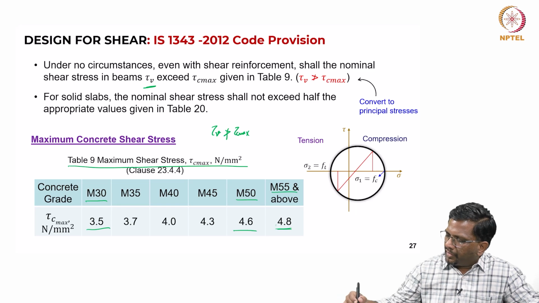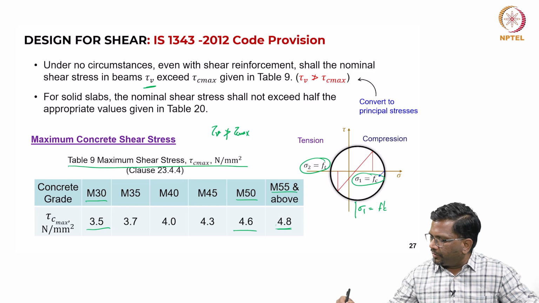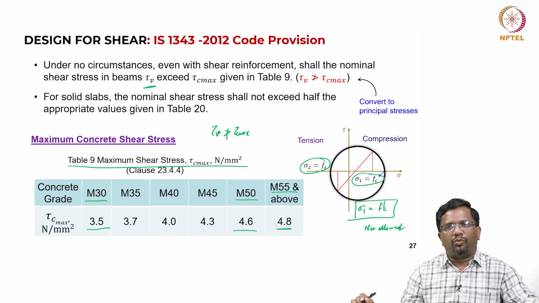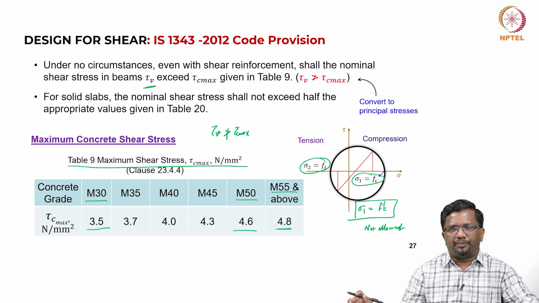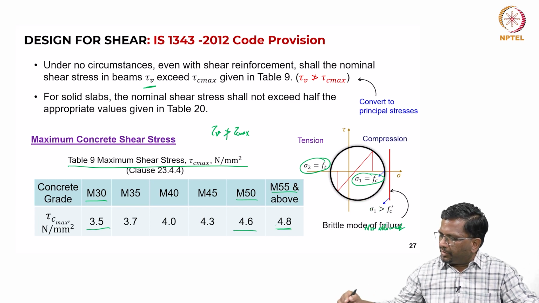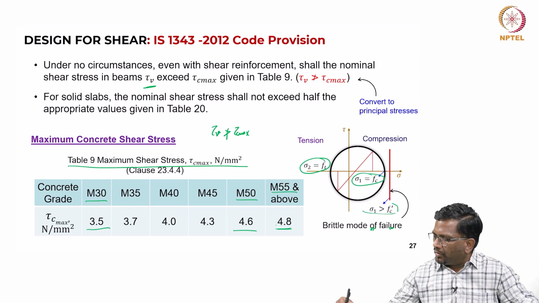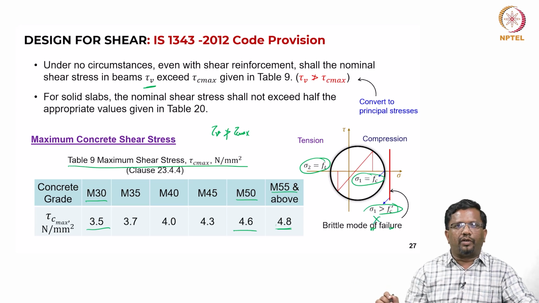Again, this is what we said, you have principal tension and principal compression. Now, sigma 1 can also reach f prime c, right. So, that is not allowed. We do not want failure happening due to shear in the shear compression mode, or in other words, the principal stress should not reach its maximum compressive strength and lead to failure in compression. So, that is the intention. Okay. So, there may be a situation where sigma 1 can become greater than f prime c, and this should not happen. Okay. We cannot allow this.